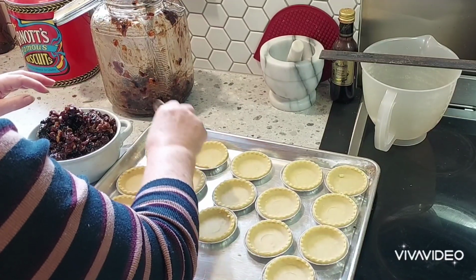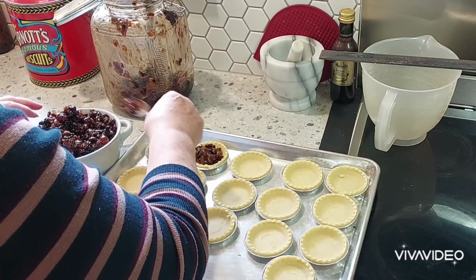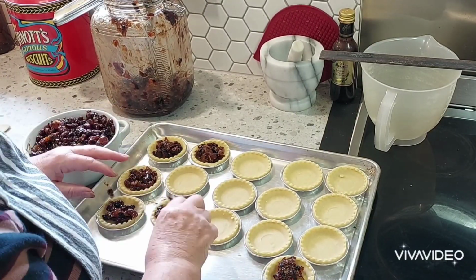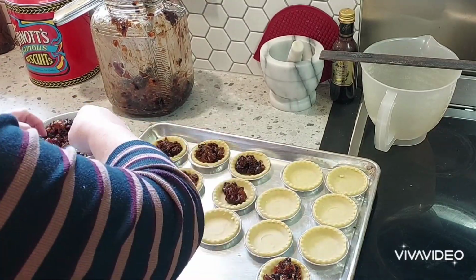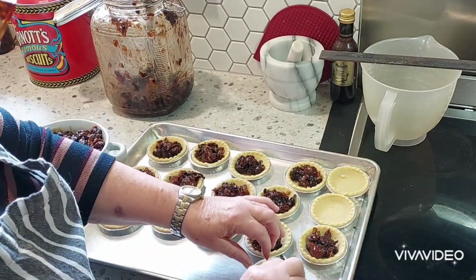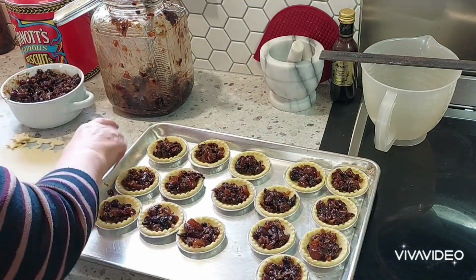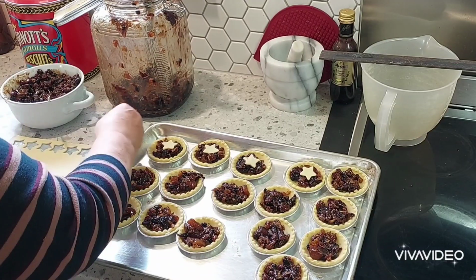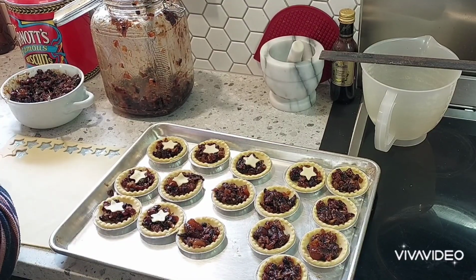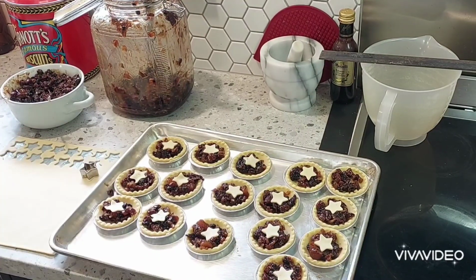I'm putting approximately a tablespoon of fruit mixture into each tart case, and once that heats, it will just spread out and make a nice amount of fruit mixture in each one. And I've cut out lots of itsy bitsy little tiny stars from my sheet of pastry, and they will go on the top to make festive looking little Christmas mince tarts. And then it's into the oven for between 15 and 18 minutes.